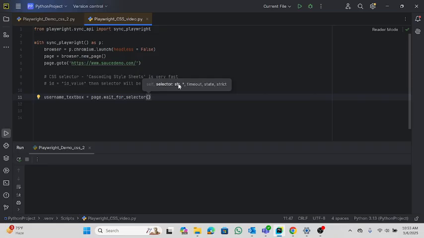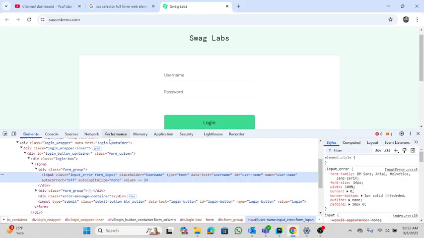For username, if you select this icon and the username, the ID value is user-name, so we have to attach a hash in front.